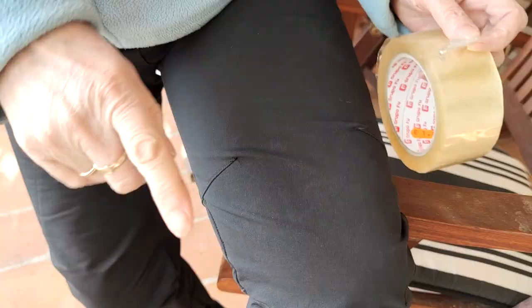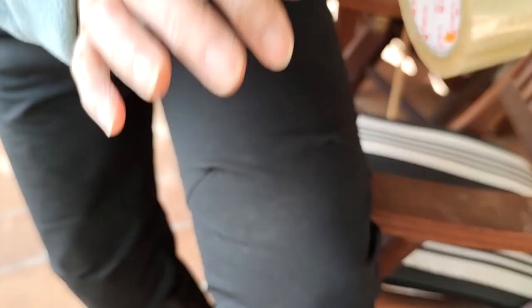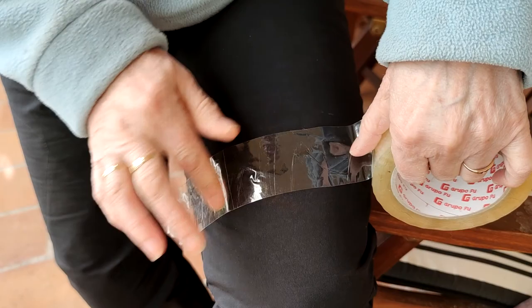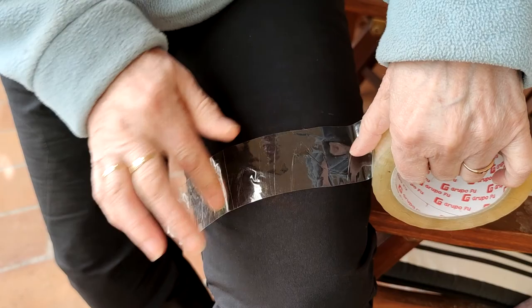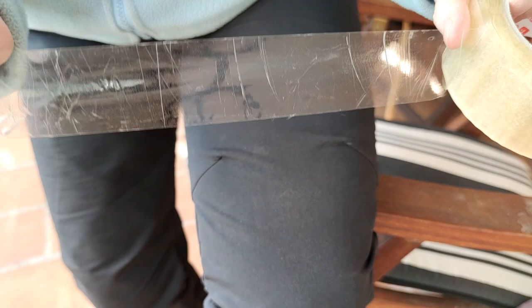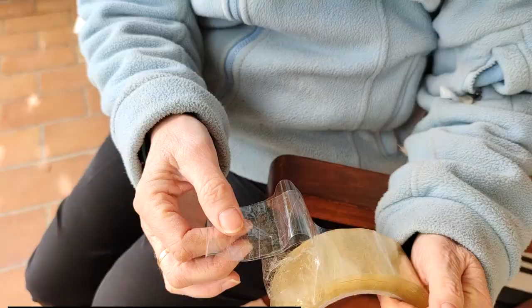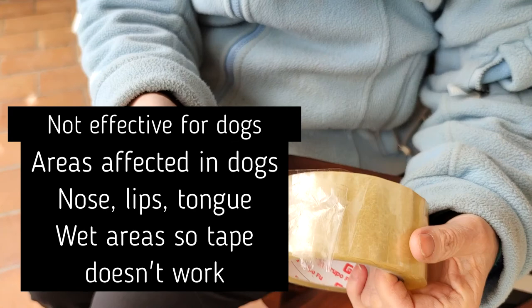So either you or your child has come into contact — what can you do as a quick fix? It's handy to carry some Scotch tape or sticky tape in your pocket; the wider the better. For the purpose of this video, we're going to imagine that my leg is bare skin and it's come into contact with the caterpillar hairs. Put the tape over the area — obviously don't touch it with your own hand — pull it off, and keep applying tape over the affected area. You're still going to need medical attention, but a lot of those barbed hairs are going to be on the sticky tape. The important thing is not to touch it — fold it over without touching it and then dispose of it. This is not a 100% fix but it's certainly better than before.